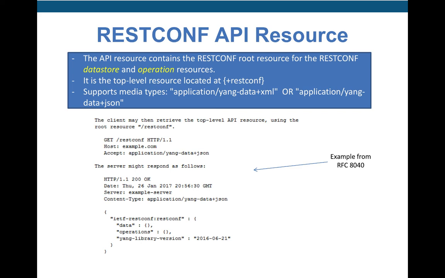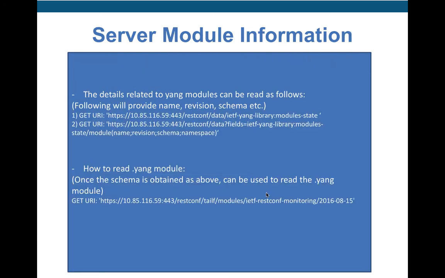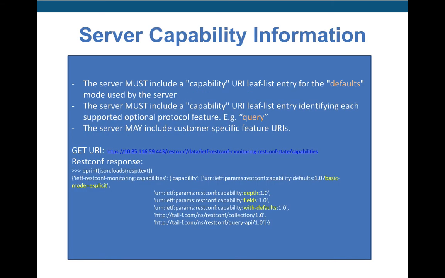The YANG library version identifies the revision date of the YANG modules. Once the client knows the root resource and the API resource, it is ready to communicate with the device. The client can retrieve the data models of the IETF YANG library modules supported by the server. Executing these APIs returns all supported modules, as well as the capability information — including which RESTCONF query parameters are supported by the server.